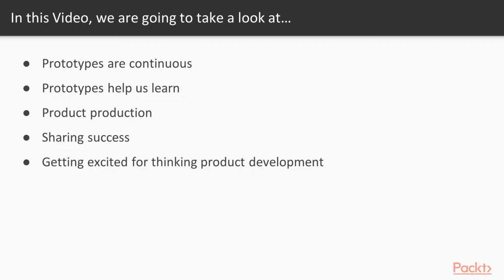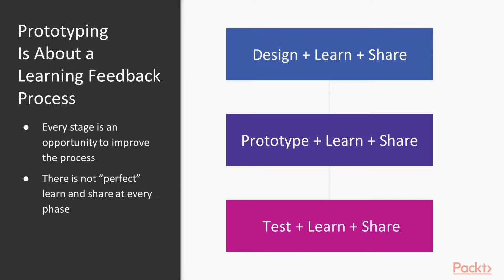We'll also talk about the production, how moving products into the market successfully is part of a process, and then we'll share this success and get excited about the product development process. Now, throughout the process that we've been doing, we've been spending some time looking at how prototyping can help us not only gain our skills in UX and UI, but helps us relate about why this is important. And part of the reason that we prototype early and then we prototype with tools like InVision and Principle for Mac is that it allows us to get feedback from our users.